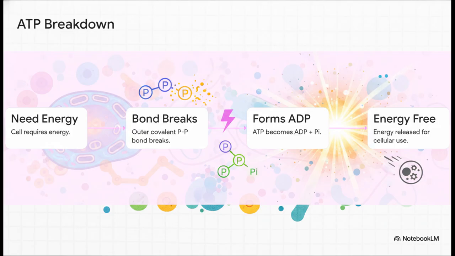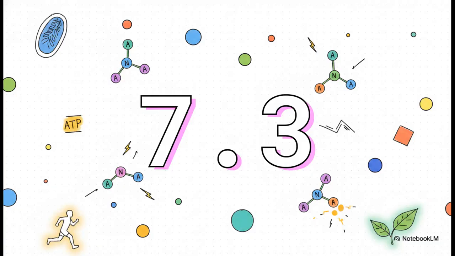Think of it like a rechargeable battery. So the really crucial point here is exactly how much energy is released. It is 7.3 kilocalories per mole. ये नंबर आपके एग्जाम के लिए बहुत ज़्यादा इंपॉर्टेंट है. जब वो आउटर हाई एनर्जी फॉस्फेट बॉन्ड ब्रेक होता है, it strictly releases 7.3 kilocals of energy per mole. ये specific amount of power ही हमारे life processes को drive करती है.